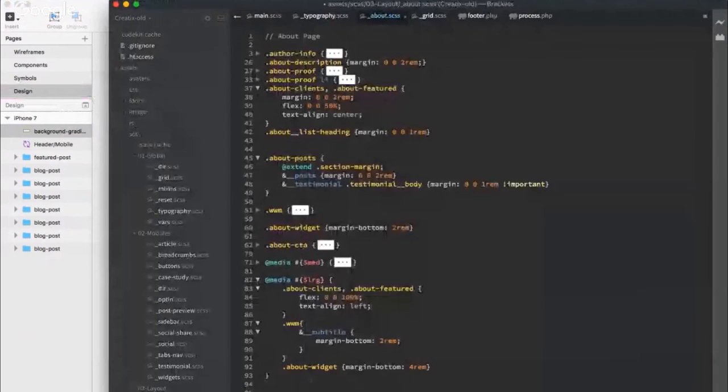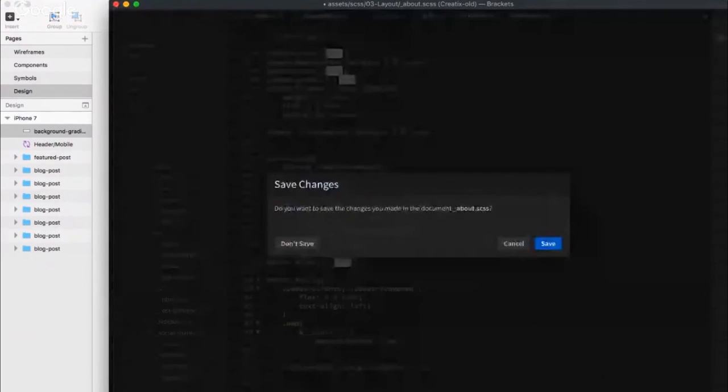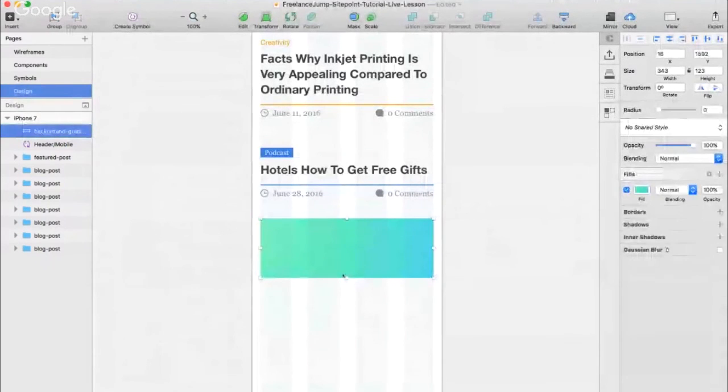So you can just press Command V, and you'll see that it creates a note for you, background gradient, and then background image, and it shows you this CSS3 property of linear gradient. And if you have Brackets installed, it actually gives you a cool little preview of what it's going to look like. So I don't really keep this note in. I just use this background gradient, and then I'll copy it and add it to whatever elements need to have that type of gradient background. So yeah, it is helpful, but I don't just blindly copy paste it. I'm very particular about what part of the code I use.